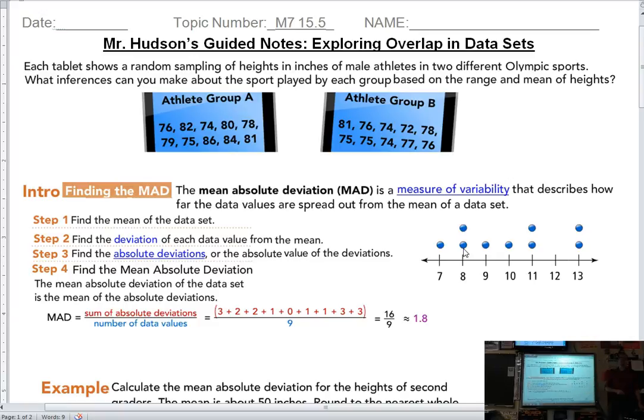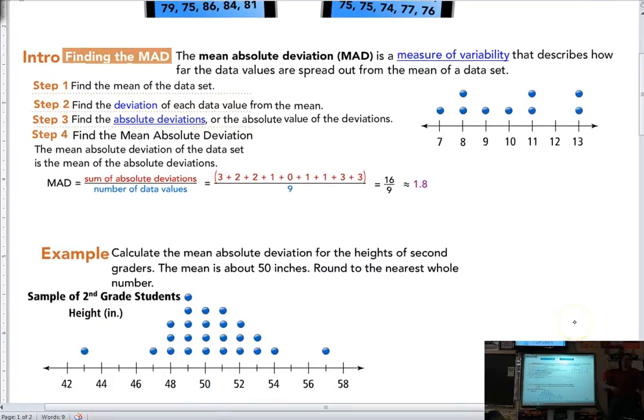Now, where's absolute come into play here? Why do we use the word absolute, Andrew? Has to be positive values. We don't care if it's below where we're referencing. We don't use negative numbers. We're talking about distance. So we talked last week about how we calculate the mean absolute deviation. We find each of the deviations, add them all up, divide by how many there are.